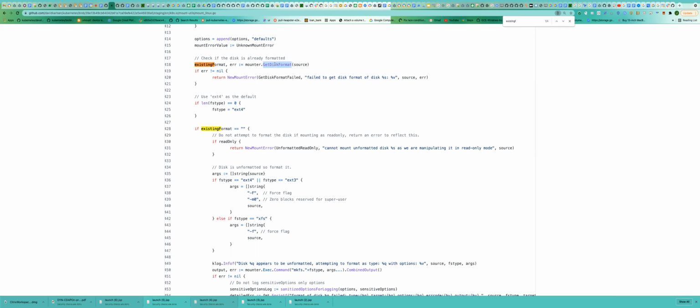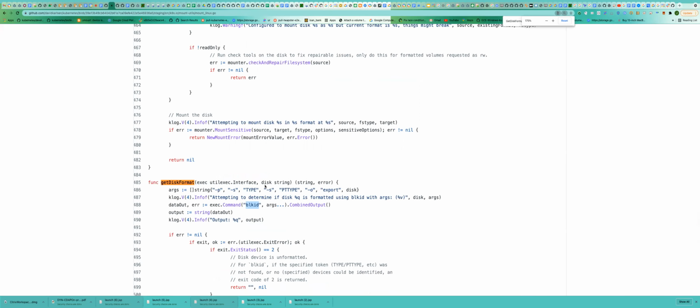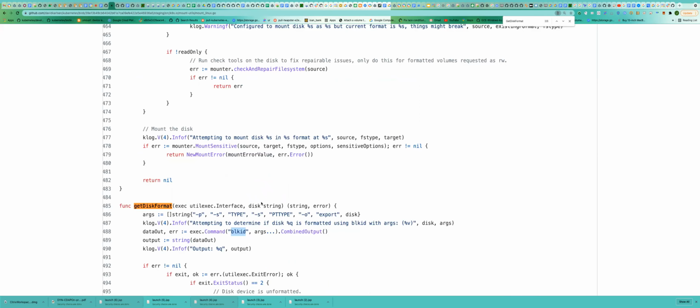It gets the source parameter, so I would assume that if you're formatting for ext4 and it already has ext4, then it will just use that. Yeah, to check the existing file system, we are using this function. So the force parameter becomes relevant if there is an XFS file system, for example, and you want to replace it with ext4.